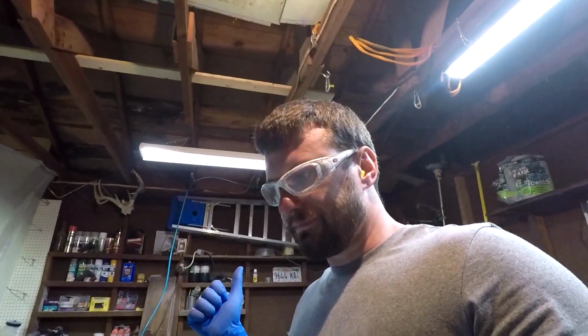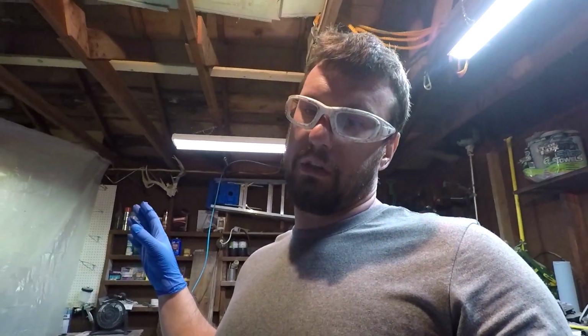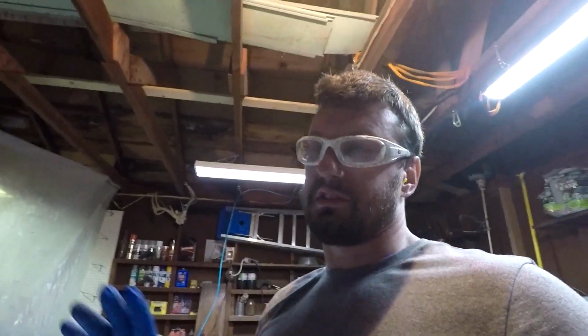I'm ready to go ahead and start painting. Get out of here, bug. I used 220 grit, which I shouldn't have. However, it was a really thin coat anyways, and I had to fix a couple areas where there was a big nick that I had missed during the initial prep. And so I'm going to go ahead and give it a coat. I'm going to coat the other side, and then I'll probably come back through. I'm going to try to do two coats, and then it's going to sit overnight.